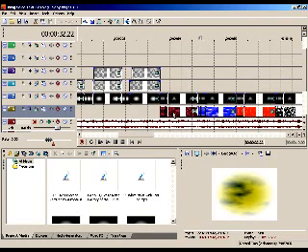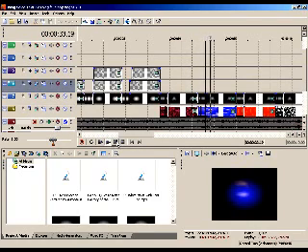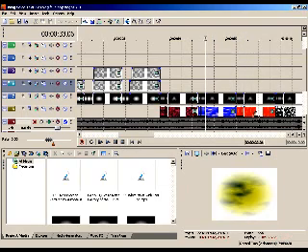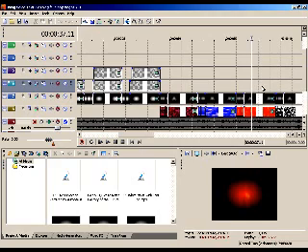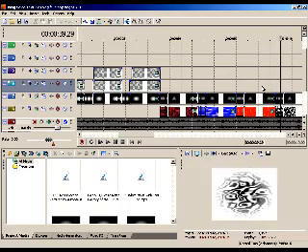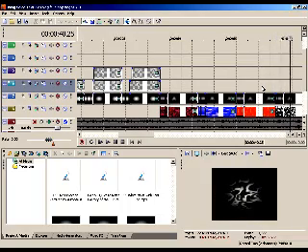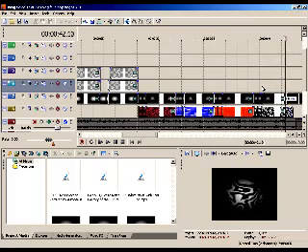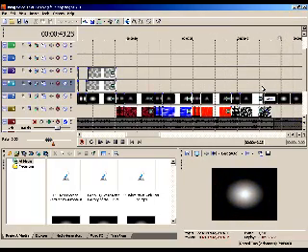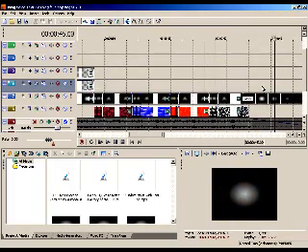Then I switched to the clouds. We've got the lava, which you'll see is flowing down. Then we've got just kind of a bizarre black and white pattern, with a flash at the end. And then I have this fading out.